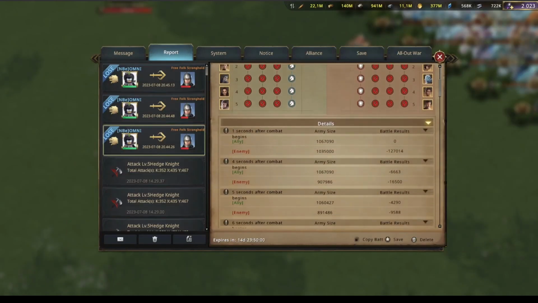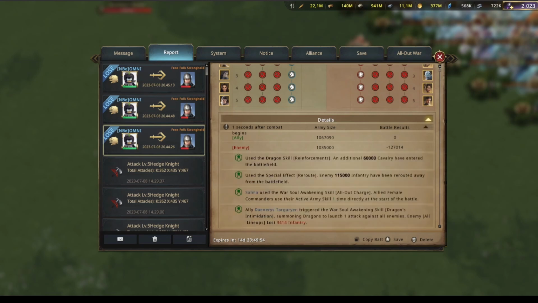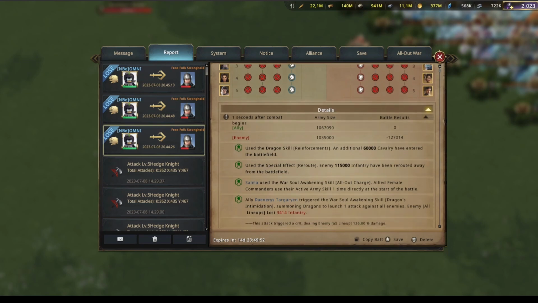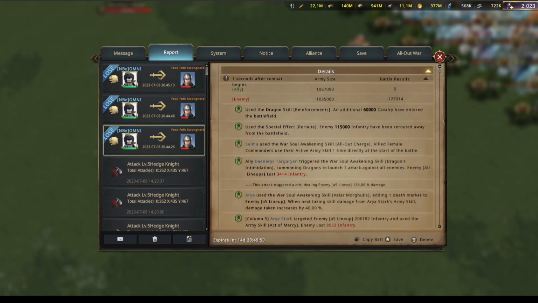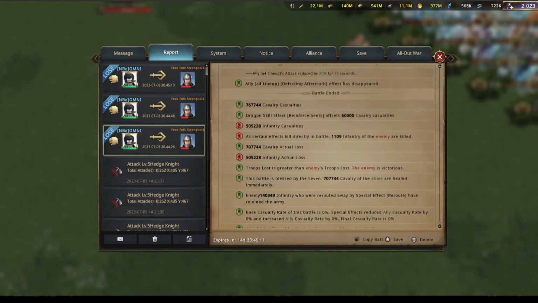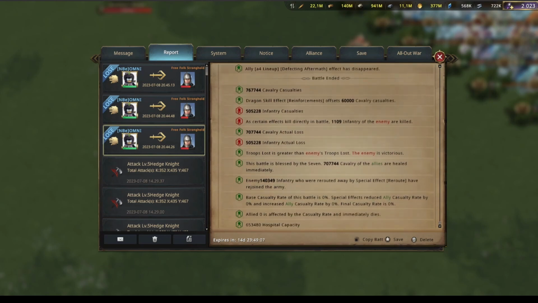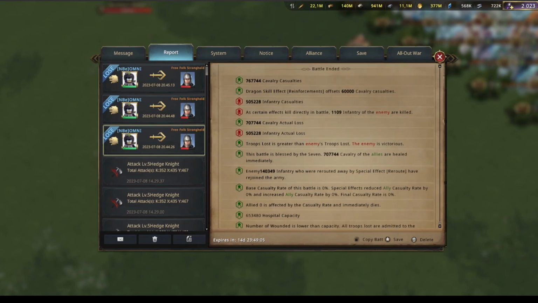And lastly, we have the battle record page. And here when you click on the yellow arrow, it will expand all the categories, and in here you can get extremely detailed information on what has happened in the fight. And when we go all the way down, here is the end page of the battle, and in here you can check what has actually happened.